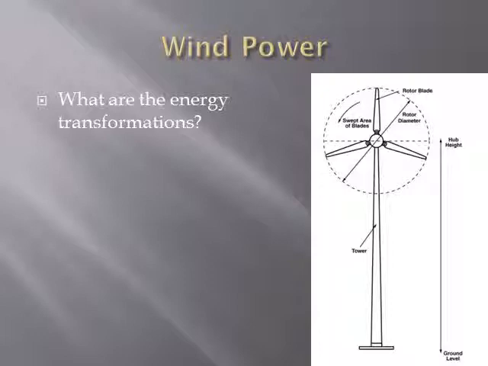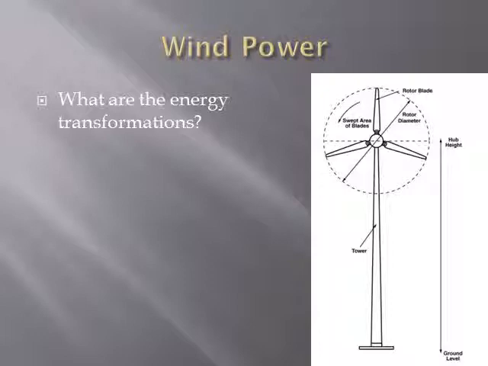Next on our list is wind power. What are some of the energy transformations with wind power? Remember, wind goes through the turbine, through this windmill, and it's going to spin it, right? But the energy before it was wind was something else. How did it turn into wind energy? What allows wind to move?